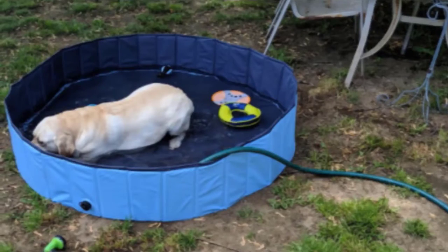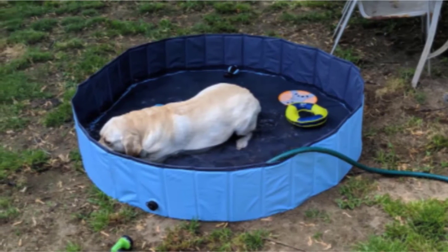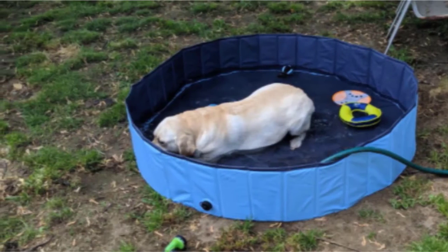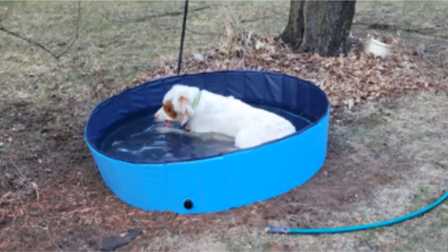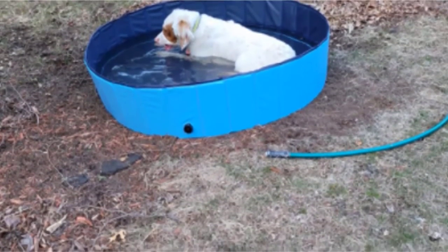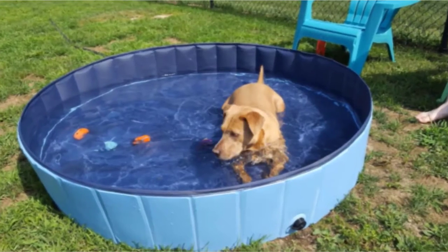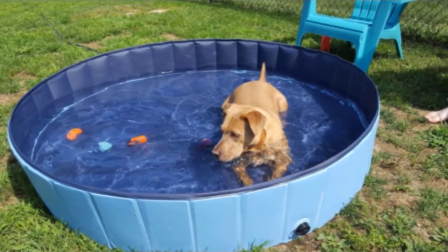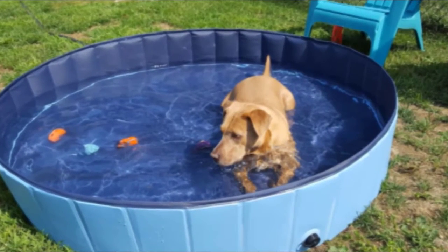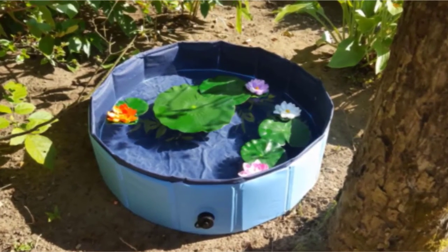Out of the box, this pool is easy to set up, and as it's available in five sizes from small to XXL, there's an option that will suit almost any pup. If you want to host a dog pool party, it's easily foldable. Its rigid structure is bolstered by high-density, mold-resistant fiberboard in its panels, making it more durable than some dog pools that use a flimsier support. The pool is probably not quite deep enough for most pups to really swim in, but the fun they get from splashing around is more than enough to keep them cool and happy. Add a few dog toys and your fur kid can have even more fun.